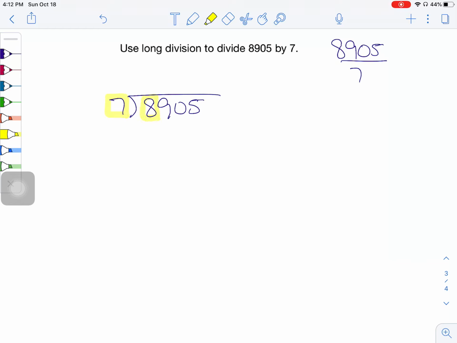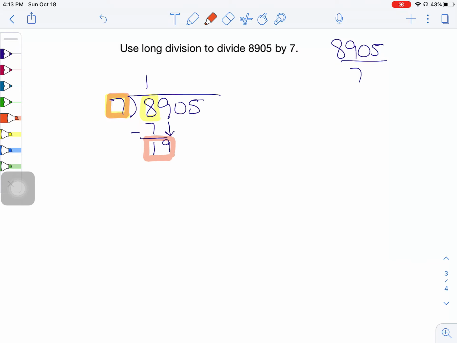So what we're going to do here is take this 7 and see if 7 will divide into 8. 7 goes into 8 one time, so now we're going to start the process of actually doing the division steps here. So 1 times 7 is 7, line it up and subtract it. So 8 minus 7 is 1. Now I'm going to bring down the next part of the problem here, this 9, and I'm going to start the division all over. So now I'm going to take 7 here, divided into 19.